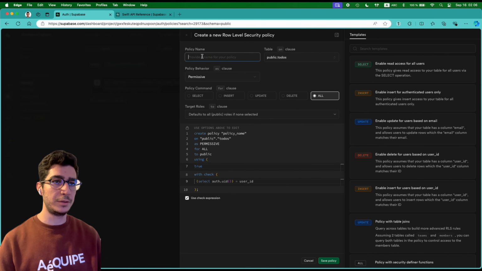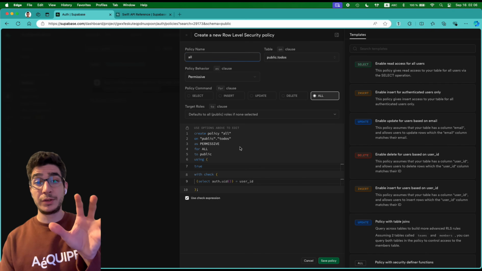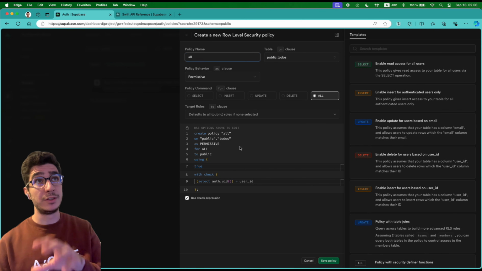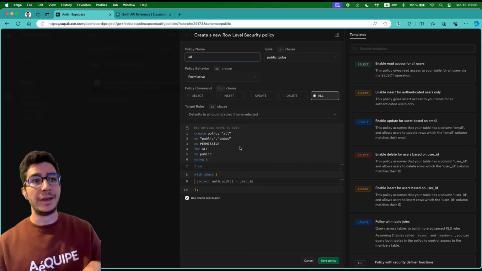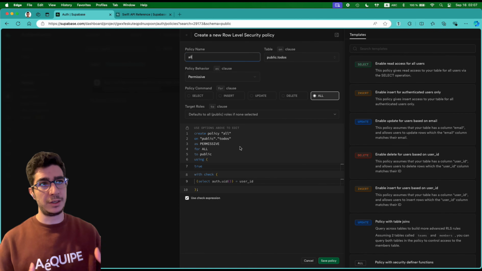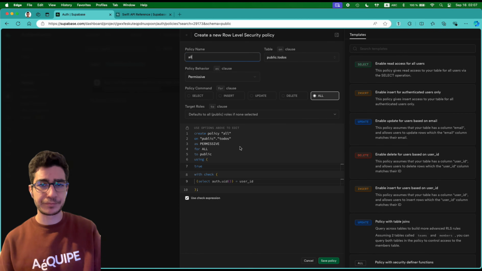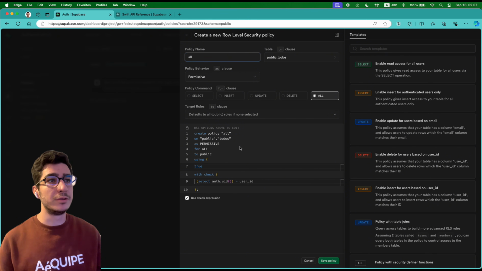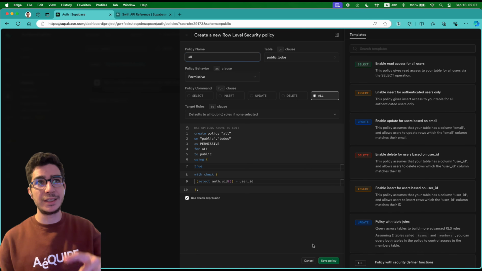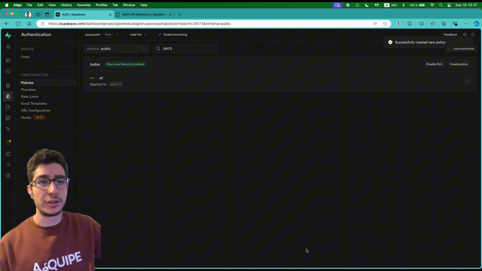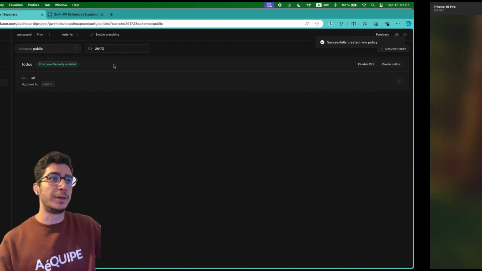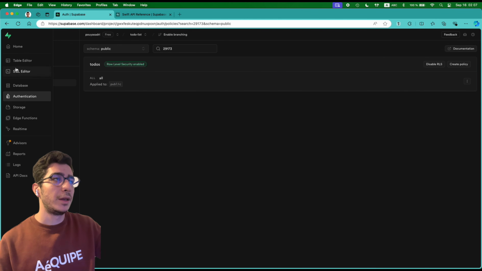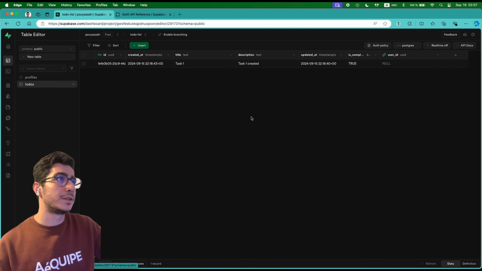So this is good. And I check the all, and the policy is going to be all. So we create a new row level security policy that if the user is authenticated, it has the permission to use the select, insert, update, and delete functions in our table.